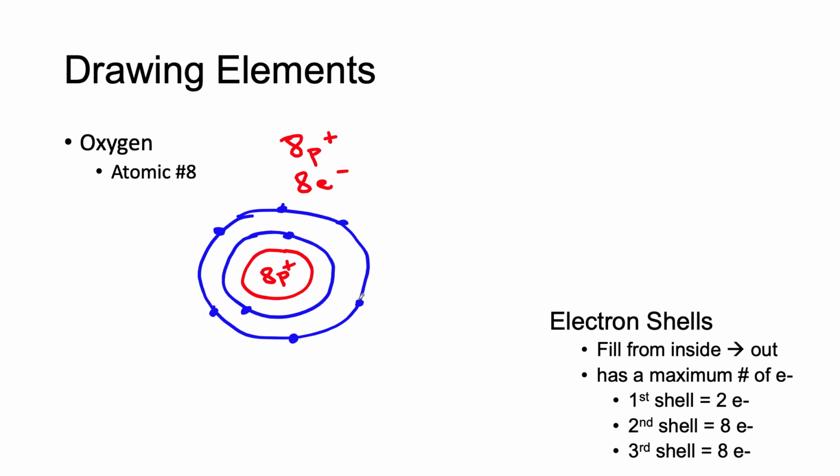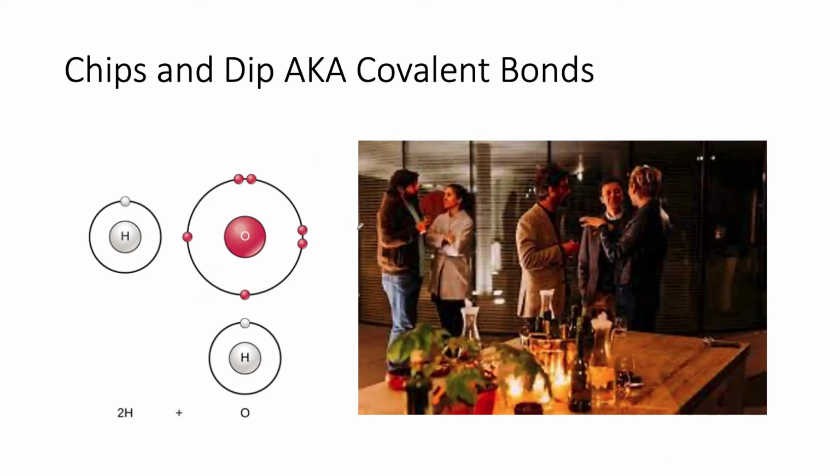So remember, atomic number tells you the number of protons. From that, in a neutral atom, you know the number of electrons, and then all you have to do is fill up those shells from the inside to the outside. Is it fulfilling the octet rule? No, it's not, because it can have up to 8 in this shell, and it needs 8 to be happy, and it only has 6. So it's not happy.